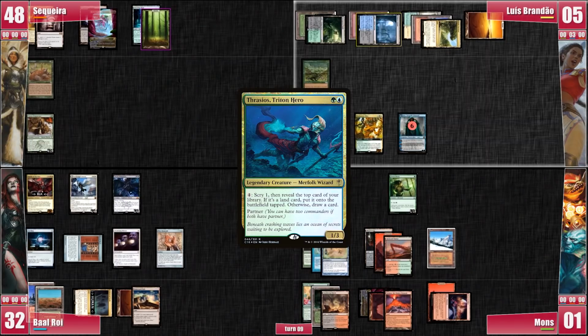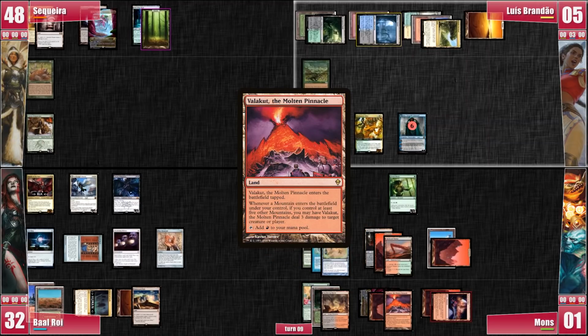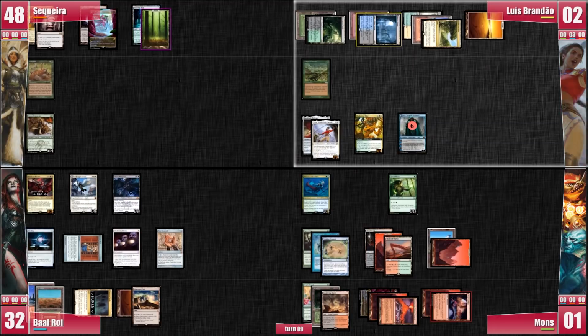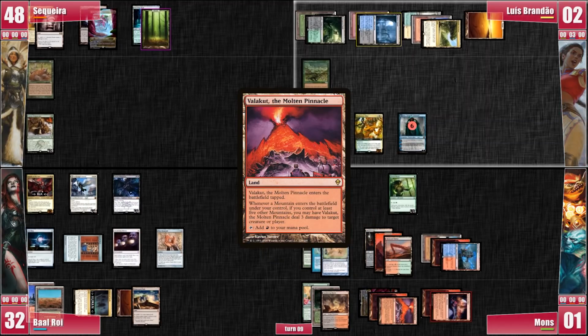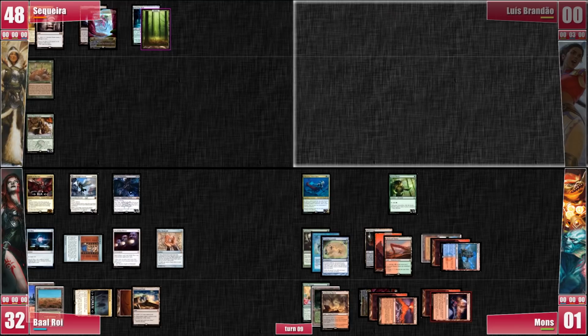Mons activates Thrasios, scries to the top, and reveals a mountain from the top, putting it into play. Luis takes 3 damage. Mons activates Thrasios again, scrying to the bottom and revealing a Steam Vents, putting it into play. With that, Luis dives to Valakut, the Molten Pinnacle, Lightning Bolting. He hasn't played much of Modern, but now Luis got a taste of what it feels like.